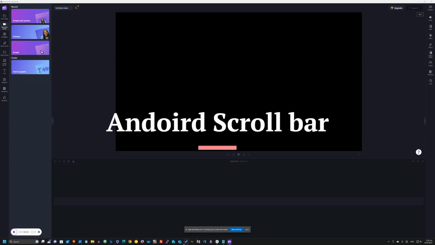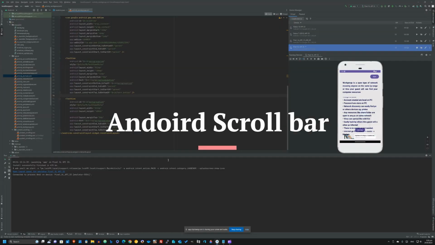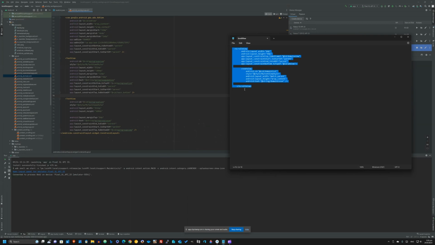Today I learned how to add a scroll bar into my app, while trying to update my apps with more content. This is the scroll script I got from ChatGPT.